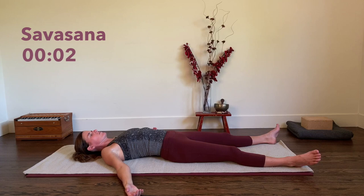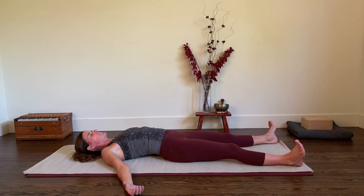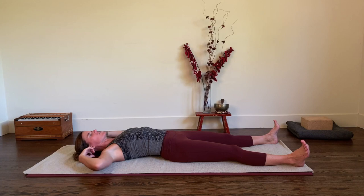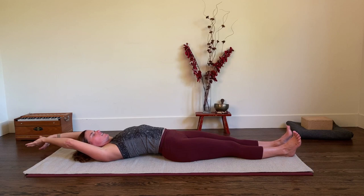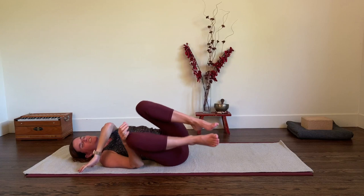And now gently starting to wiggle your fingers and your toes and feel the yumminess of this energy from this practice in your body as you enjoy a nice long stretch of the arms above the head. Reach up through your fingers, reach down through your legs and feet. And now exhaling to bend your knees and roll to one side. And come on up into a comfortable seat.